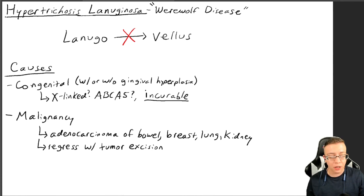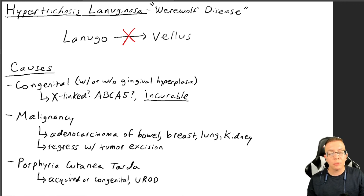The last one is something we've talked about before: porphyria cutanea tarda — go back and watch my video on this from the vampire series. This involves the heme synthesis mechanism, and as I mentioned in that video, it can be acquired from liver disease or be congenital, caused by a mutation in UROD. I'm not going to cover porphyria cutanea tarda in a lot of detail here since I already did that, but understanding this mechanism can really help us understand why going about this in a religious way — using intuition to think about disease as demonic — might not actually be accurate.